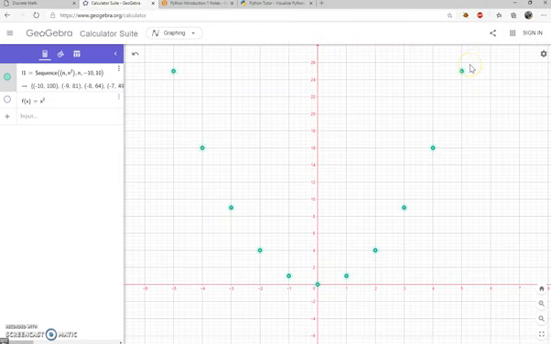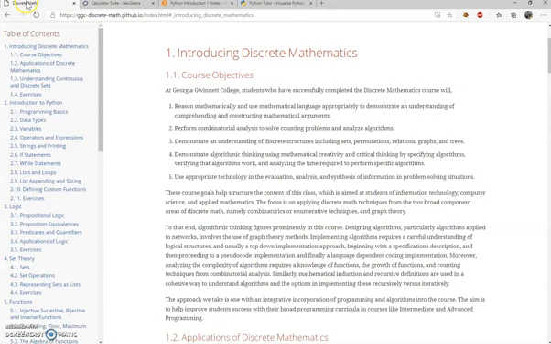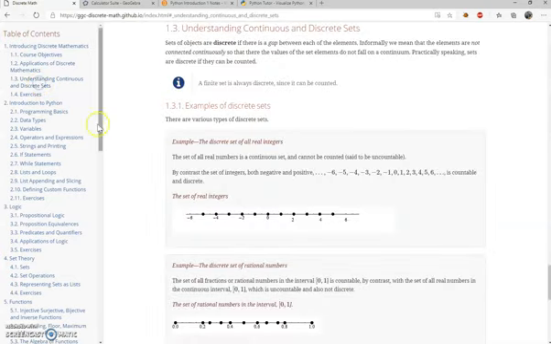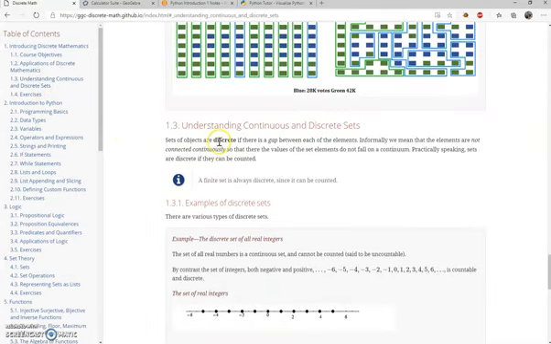That we have the continuous objects, like continuous functions that we study in calculus, and we have discrete objects that you would study in a discrete math class, or in discrete probability, or in a combinatorics class or a graph theory class. So that's what we mean when we say discrete mathematics. We're studying these discrete objects. Now, another way to think of that, going back to the book, is that objects are discrete if there is a gap between the elements.